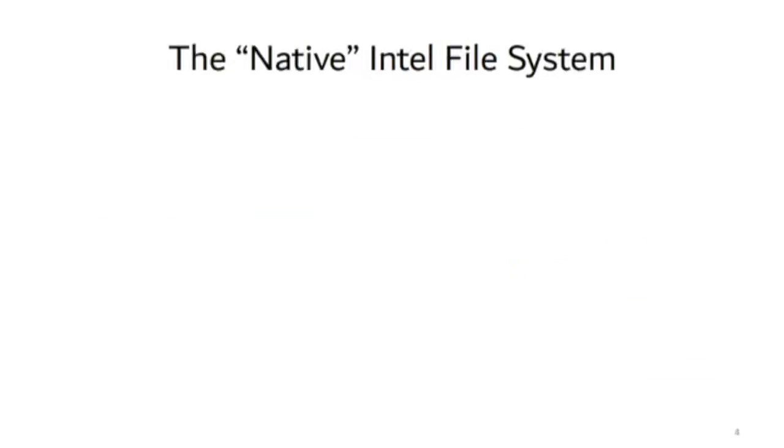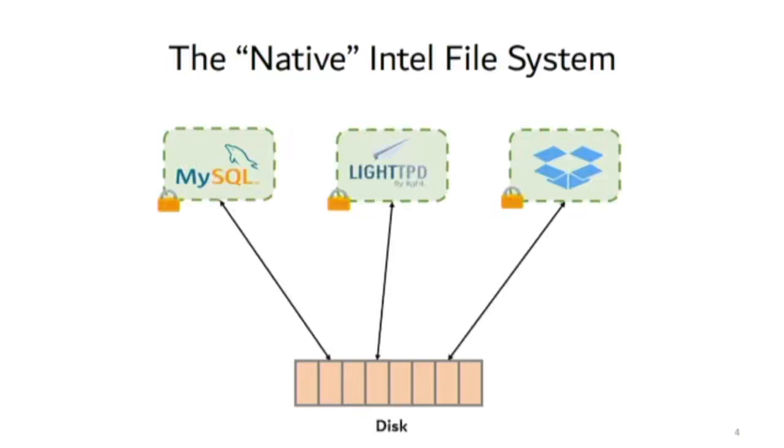So let's move ahead. Now let's talk about the file system. SGX programs, like any regular programs, have to access the file system, have to access certain files. So for example, let's take 3 programs: a database program, a web server, and a personal storage program like Dropbox. Everything is stored in the form of files, so we have to access files to write data, to read data, to read a query, insert a query, select a query, etc. But now you can see that these are enclave protected applications.